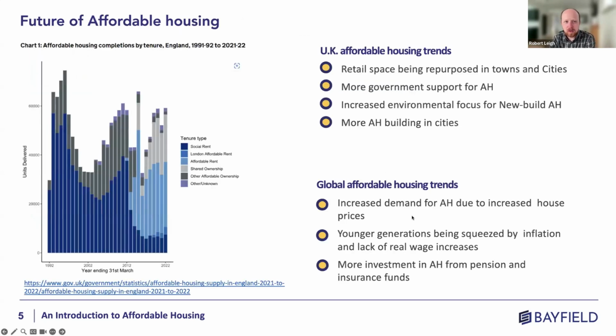So let's have a look at the future of affordable housing. On the left-hand side here, we can see that in terms of social rent, it is not very big. If we look at the current period, affordable rent is much more significant in terms of the type of affordable housing that is being completed. We can see ownership in terms of shared and other ownership structures. But notice social rent has significantly gone down over time, partly because of the dwindling stock of local authority buildings that long-term tenants have had the option to buy.